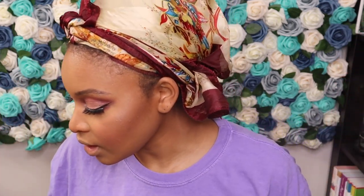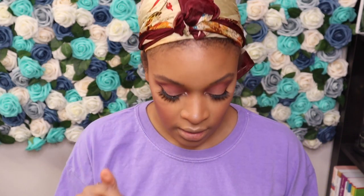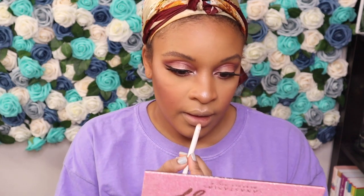For the lips, I was looking for my Angel lipstick by MAC, so I'm gonna show you guys three looks. I'm gonna show you like a soft pink look, a pink, and a red that is like ooh. So first I am going to line my lips. For the first look, I'm going to use the Luna lip liner from the Il Makiage and Carli Bybel collection.